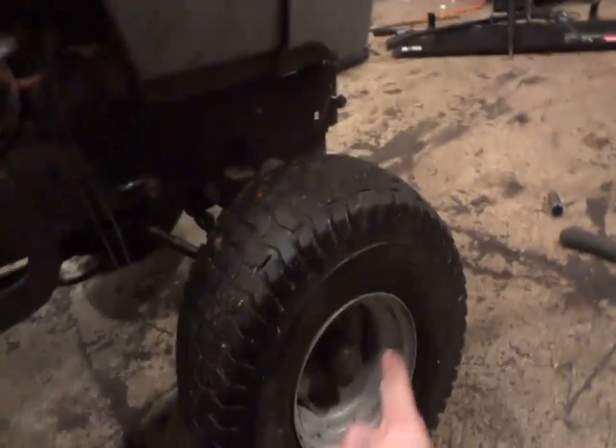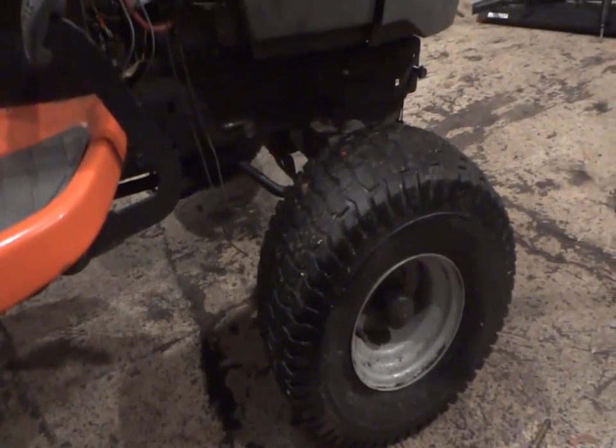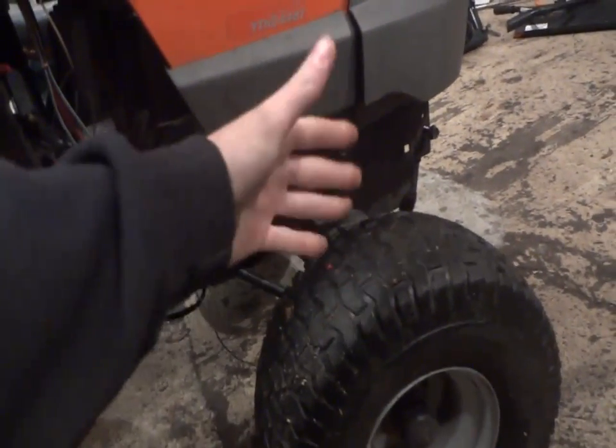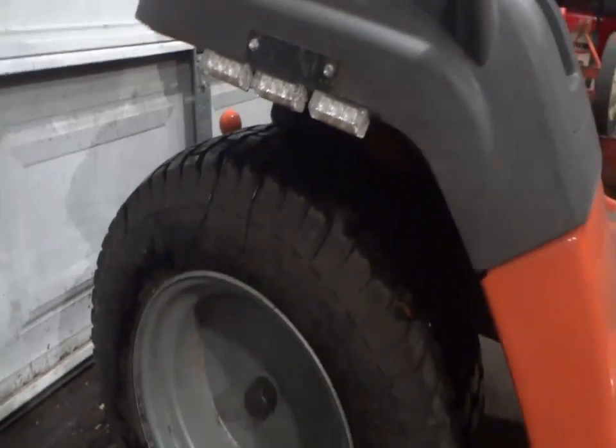I want to get some AG tires all the way around. I want those in the front and in the rear. And it should make it look pretty damn aggressive. I might get a bigger set for the front. I have a really nice set of rims for the front. I think they're a little bigger than these. These are what? I don't even know. These are 15s. 15.66. So the next ones up are pretty big, and it'll give it a little bit of a lift. And if I upgrade the tire size, it'll give it a little bit of lift here and a little bit of lift in the rear, which will be pretty nice, in my opinion.